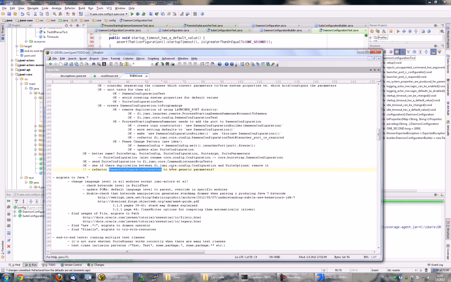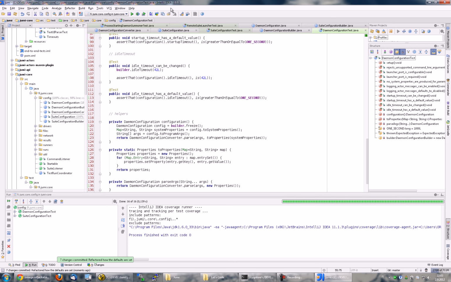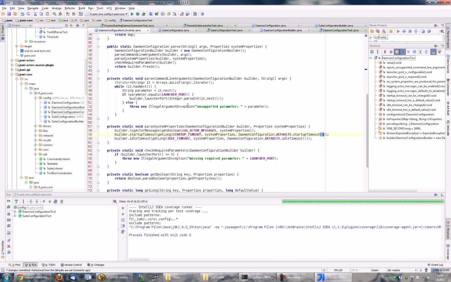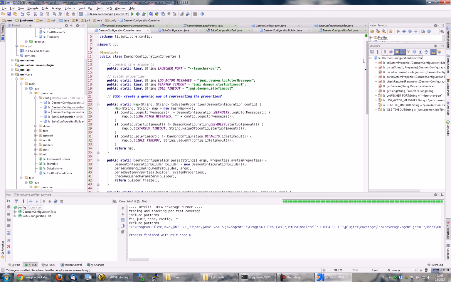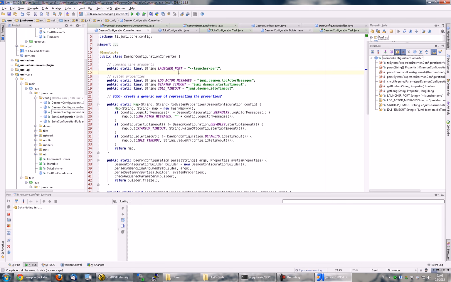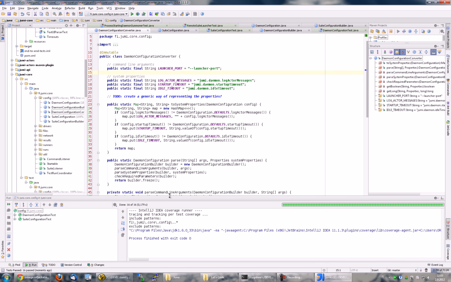Then we can start refactoring this code. So let's see.